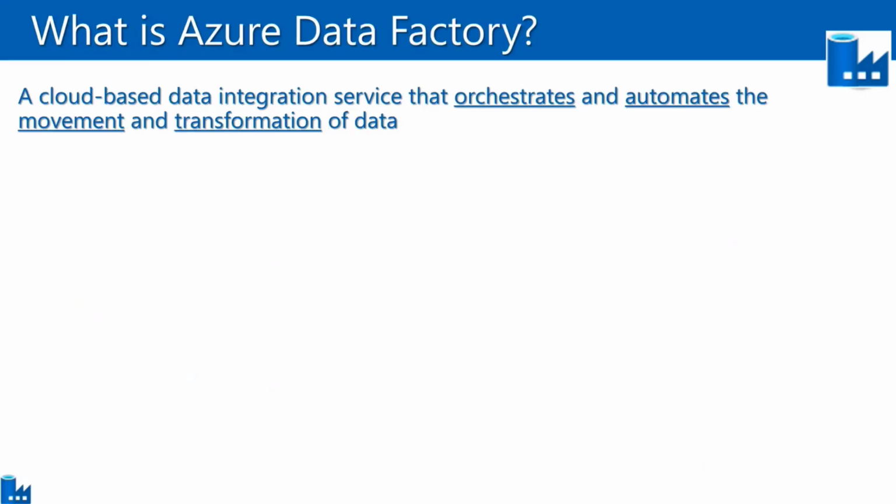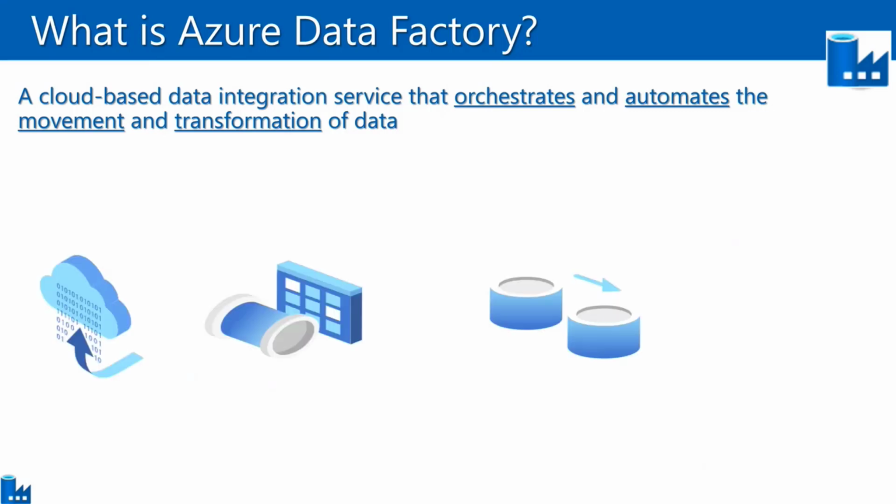So let's start with the first one, which is what is Azure Data Factory. It is a cloud-based data integration service that orchestrates and automates the movement and transformation of your data at scale. And you can do it by just drag and drop, and it supports petabytes of data as well. And you can build it very, very quickly and very efficiently.